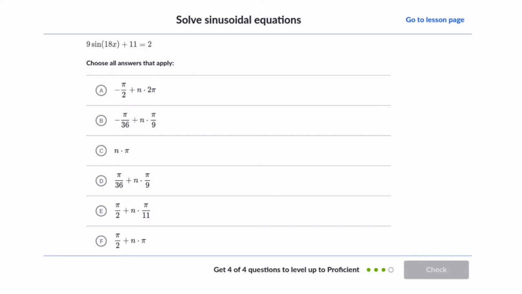Okay, so I've got another question here from a student, and I'll read it to you in case you can't read it. The equation is right here, and I'll rewrite it. 9 times the sine of 18x plus 11 equals 2. The goal is to solve for x, so maybe take a moment to try on your own, and press play when you're ready to solve it with me.